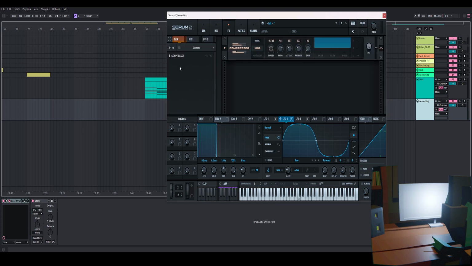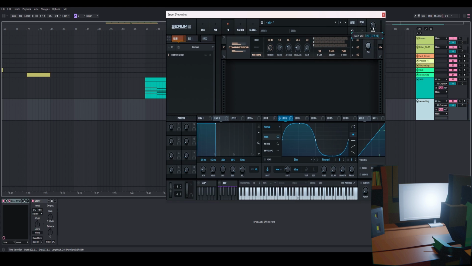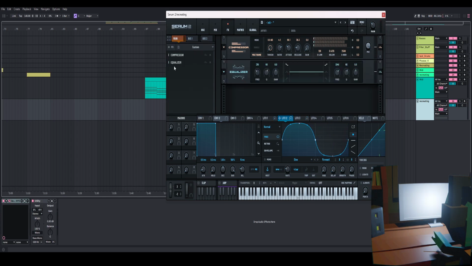So the first thing that I want to add is a compressor, multi-band, turn down the thresh all the way and the release down by a little bit, and I'm going to turn up upwards compression. I'm also going to turn on the main volume. Then I'm going to add an equalizer and set it to a high pass filter. So I'm going to set the cutoff of our high pass filter to around 259 Hertz.